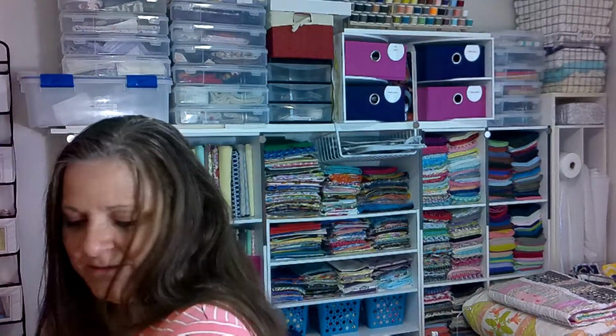Next thing in here is a really pretty, delicate needle threader. This is what you can use for hand sewing and trying to thread that little tiny hole on the needle. So for bindings or any hand sewing project, this is so pretty. Not like anything else I've seen.